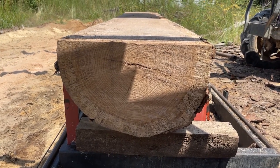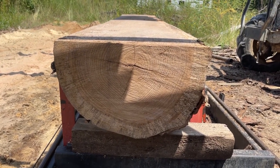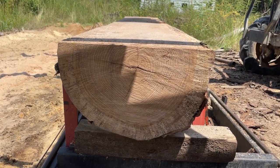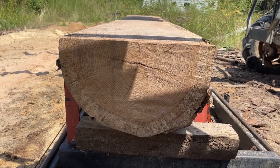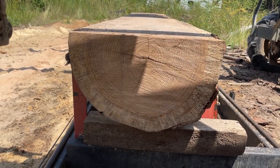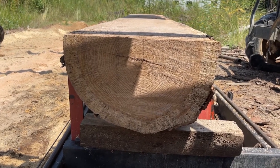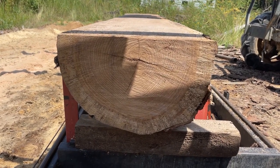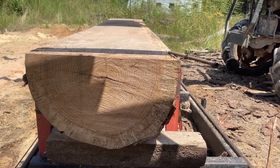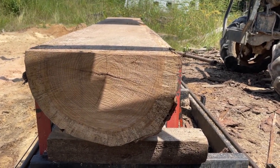If the log had been big enough that I could have cut a 3-inch slab above the stops, if I could have gone from like 14 to 17 or 15 to 18, I would have done it that way, but it wasn't. You can see the pith is right at like 14 inches. It's right there at the top of the log stop. So to get below it and above it, I can't do both those cuts above the stops. Anyway, okay, so let me get my chain wrapped around. Let me roll this baby over.